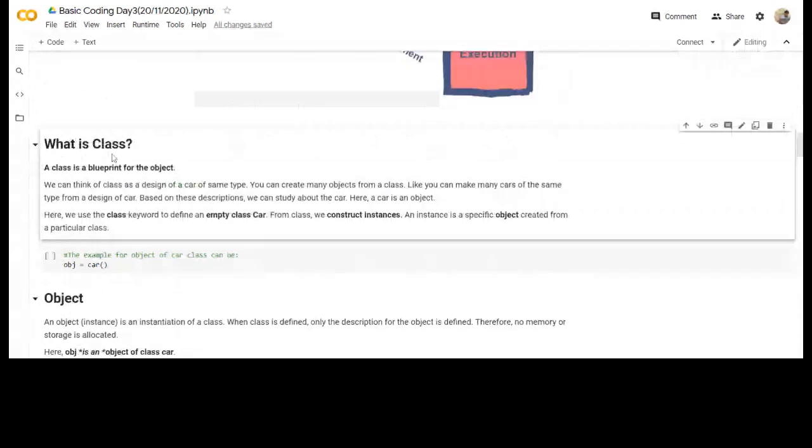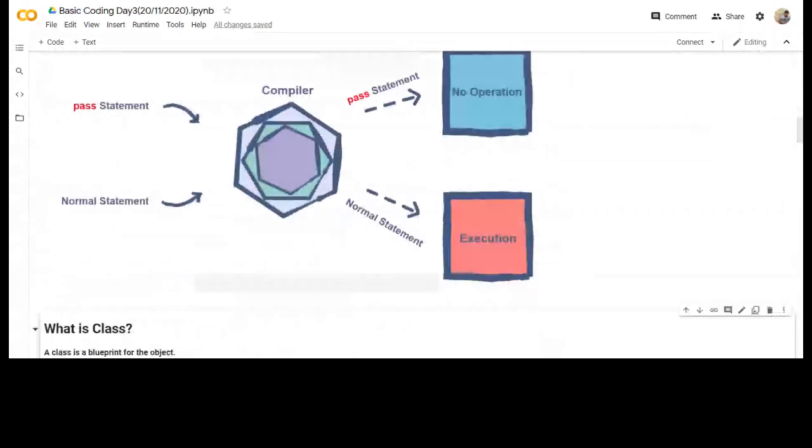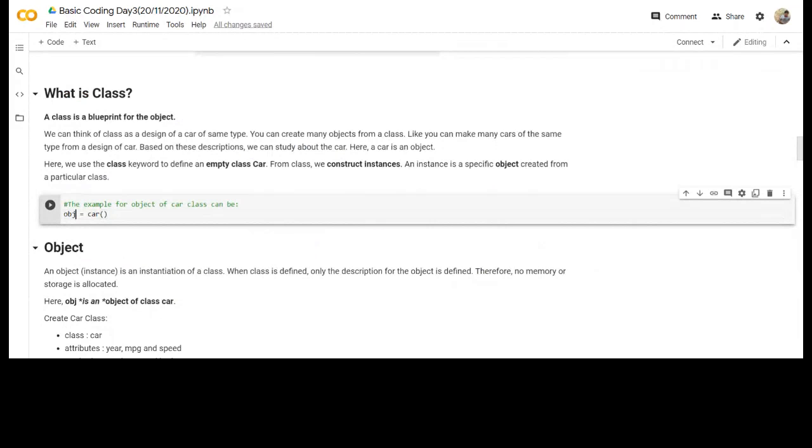Over here I have defined the class car. Now I'm defining an object for that particular class. So how do we define objects of classes in Python? We just write the object name, then write equal to the class name and then these brackets. What this does is it defines that this particular obj is an object which is an instance of this particular class.